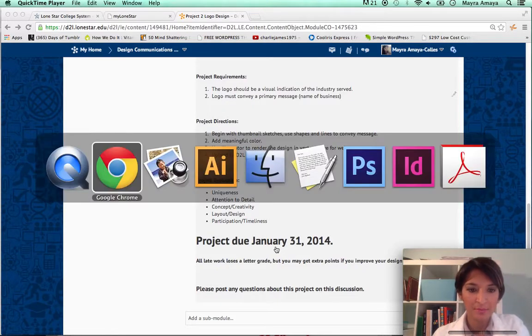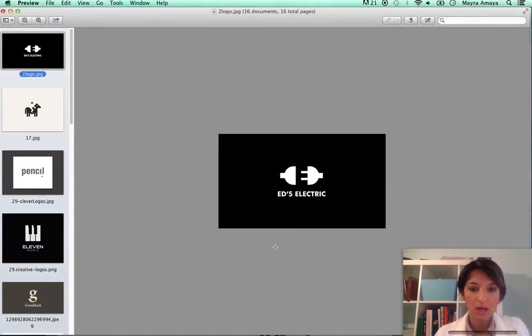Let's look at some samples, for instance. This example is very clever. So it starts off, it's EDS, electric. So the main focal point is actually a negative space, which is an E. And then we see the D is also formed by the, what do you call those?